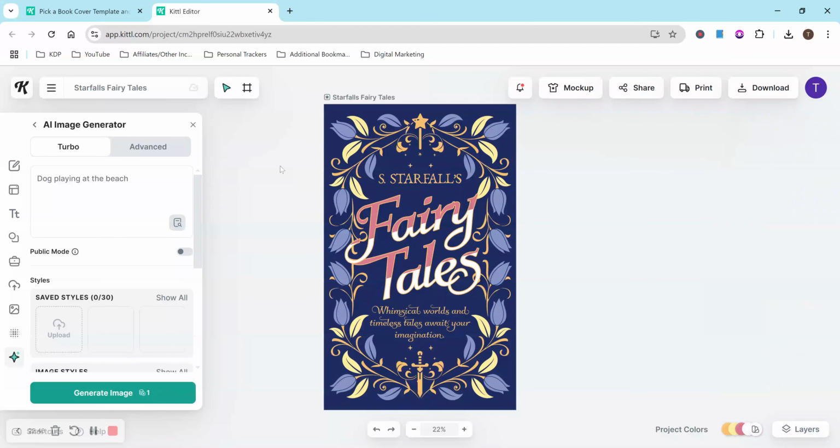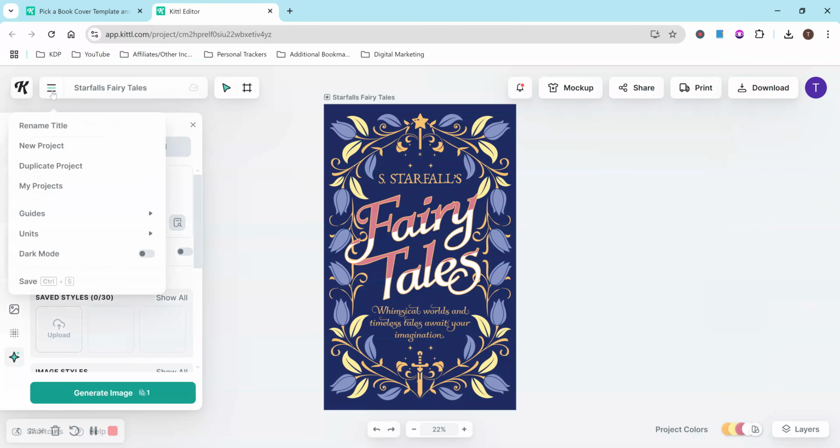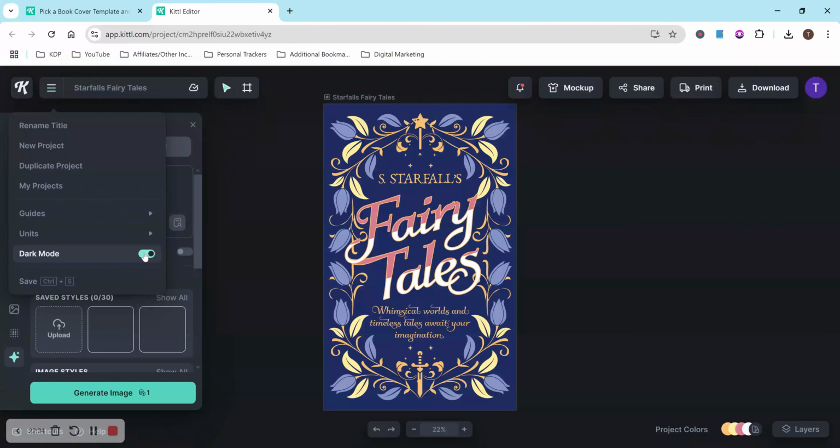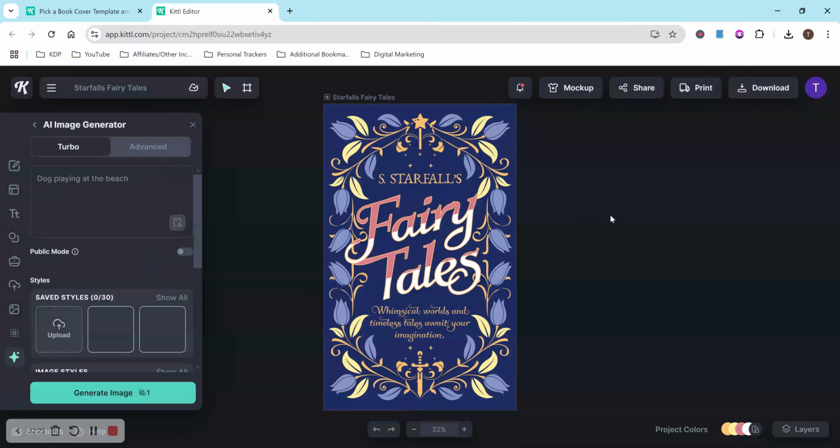There we go. And then also, which I found this to be really cool. I think, yeah, right here. You can click dark mode and it changes your entire screen to literally dark mode. But I find it easier to actually see the design and see what it looks like. The only thing I will note is that most people probably aren't in dark mode.